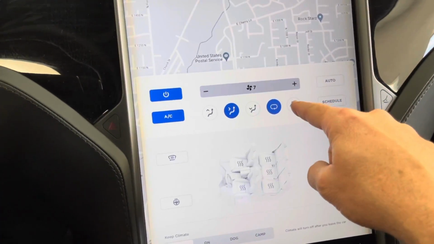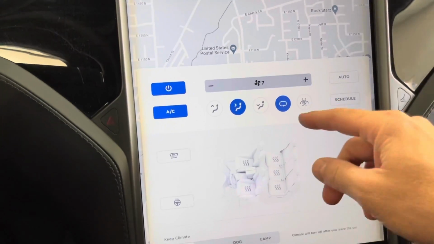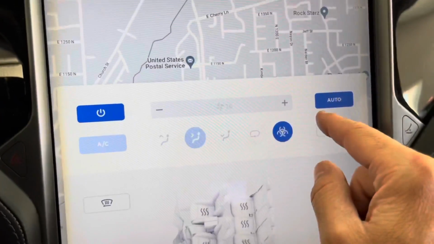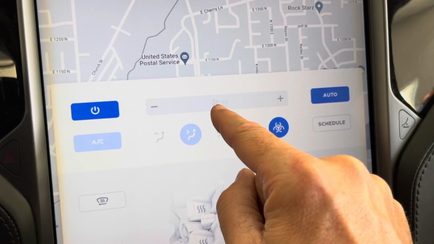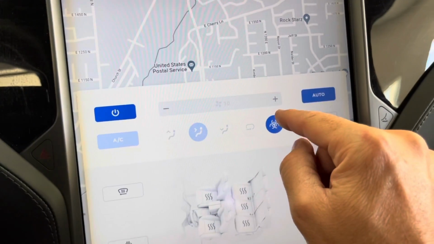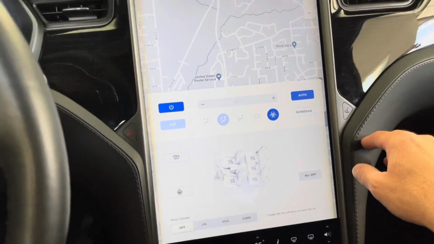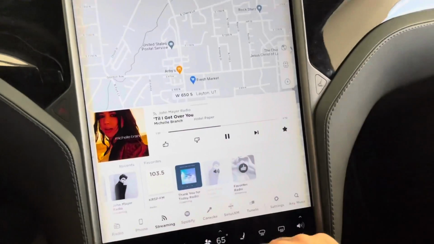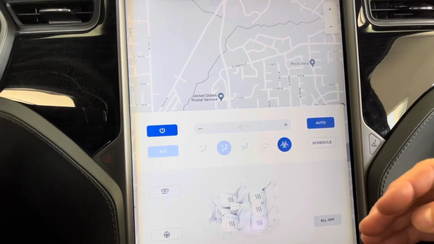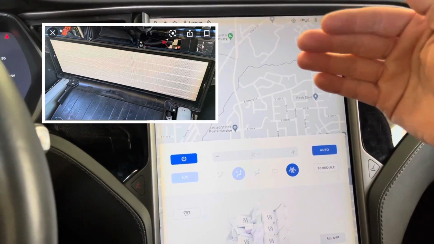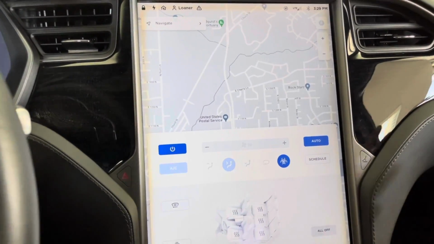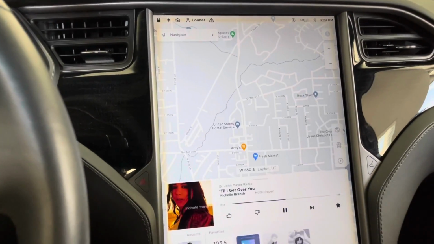So what happens is if we press that, obviously all of our windows will need to be rolled up. We push that, and what it does is it automatically sets the fan speed to 10, which is the maximum. It doesn't recirculate, but what the maximum fan speed does is it creates a positive pressure in the cabin, so that way no contaminants are going to come from the outside, and all of the air is then being filtered through the HEPA air filter. So this has a big HEPA air filter in the front and behind the front trunk. So all the air is going to be filtered through there, and it's going to help clean the air, not allow any contaminants into the cabin.